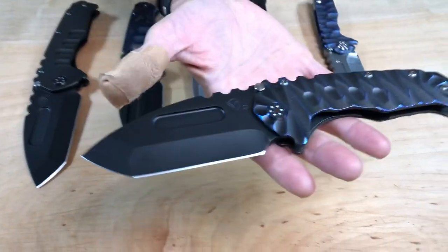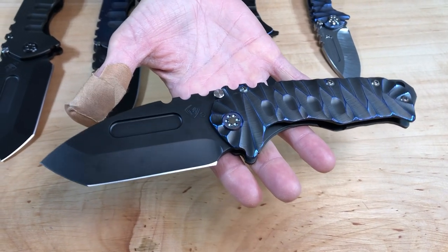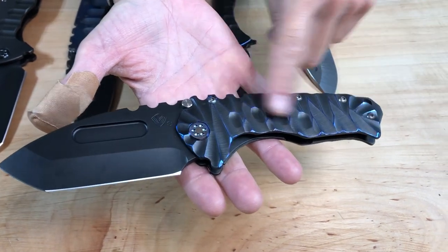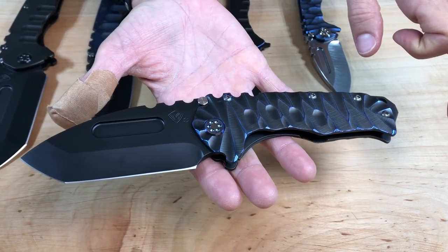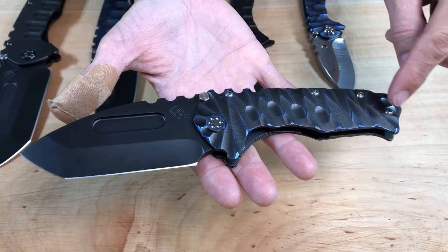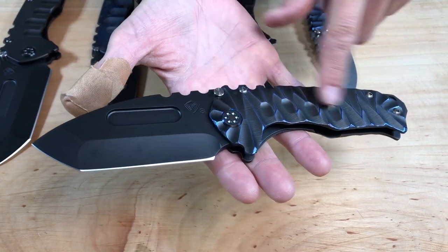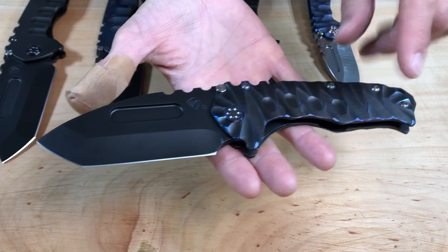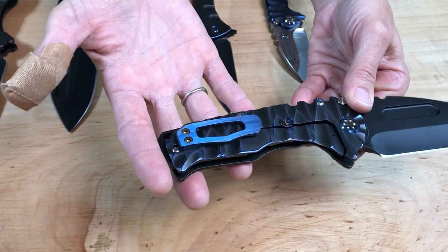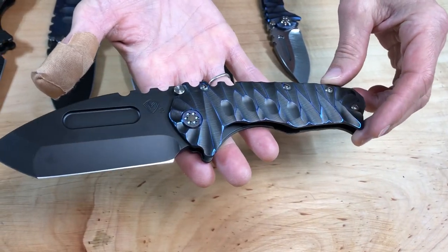The next Praetorian T is an S35 PVD Tonto. It is a Predator sculpt — twisted Predator sculpted handles, PVD coated, and then back in-house for brush and blue. This is a challenging thing to do. The sculpting is cool enough, and then the coating, and then we come back and it just has to be delicately removed on the uppermost facets and anodized. At any given moment, if they slip or nick it, it's over — there goes the coating and everything. So it's just a beautiful knife with a lot of extra details.